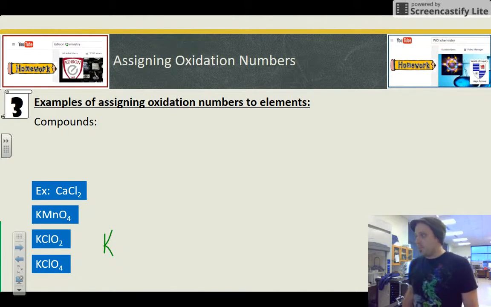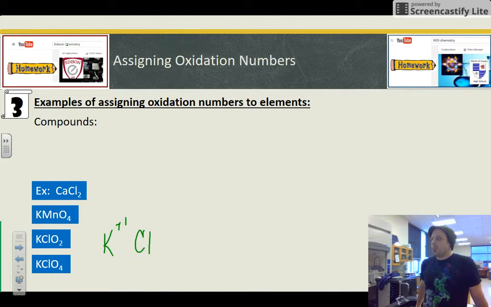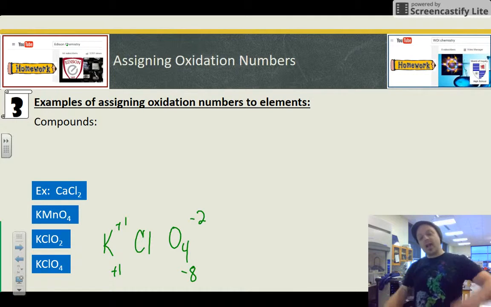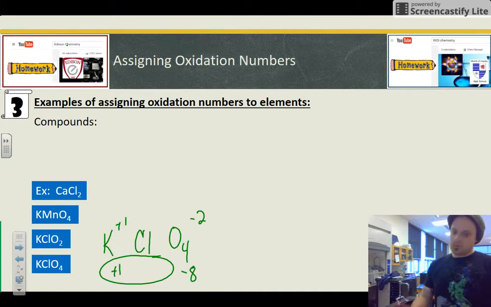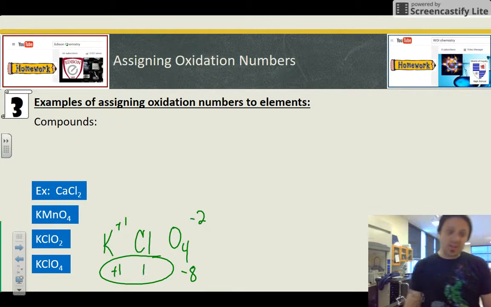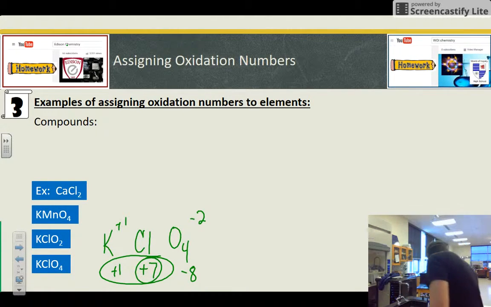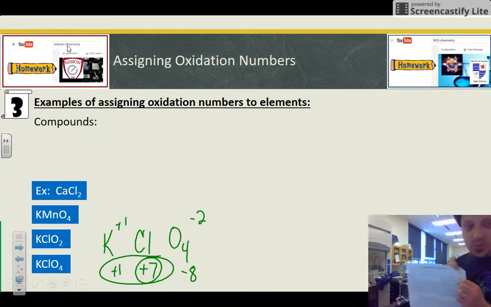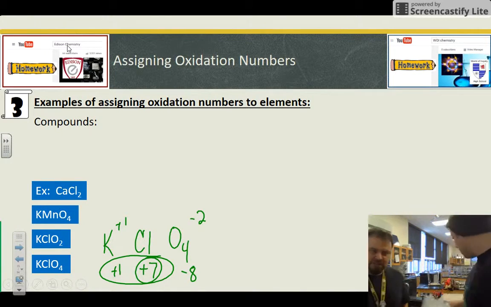This is a cool one because it's the same scenario where oxygen is always going to be -2, and potassium is always going to be +1. So total charge here is a +1, and then total charge there is a -8. And he's got to figure out what number to add to the +1 to get a +8 so that the -8 cancels, and he's going to pick +7, which, if you look on the periodic table, is one of the options. Okay. Sweet.